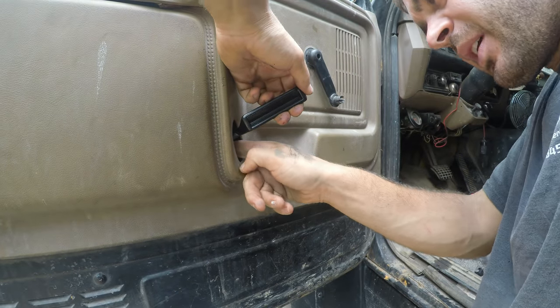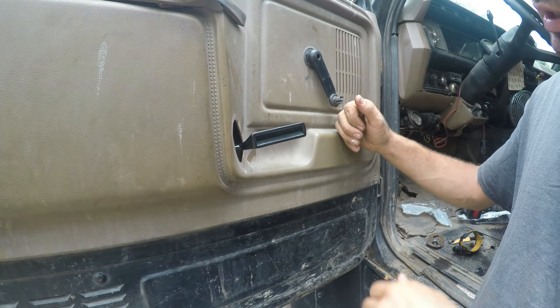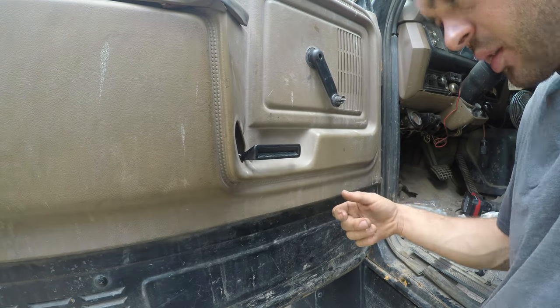Oh, I see. You know how this broke? I pulled it up and it got stuck in that up position, and then I pushed it down and it just broke right off. I see why. There was a screw stuck in there.